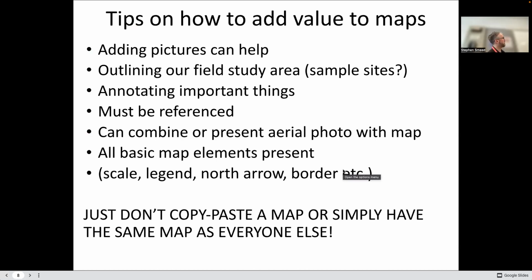I'm going to show you some examples here too. You can add pictures to your map. One common way that students do it, and I'll show you here in a moment, is if I want to give good context to a place. Remember, I am marking this. This is called an IA.